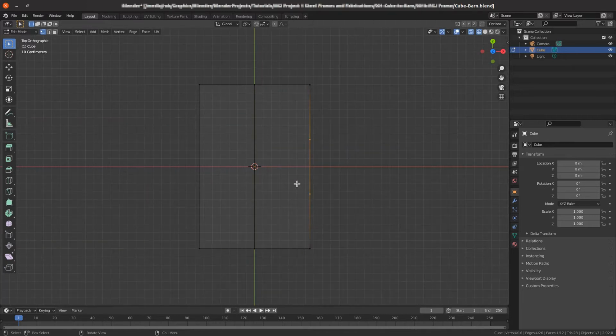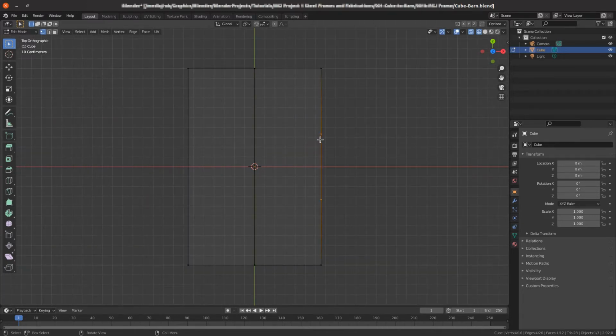What we need to do is scale those on the Y axis until they're equivalent to 8mm, which is the width of the side of the RSJ. We can just use a reference off the grid for that. So first of all, again, it's the scale command, so press S for scale.